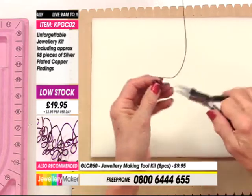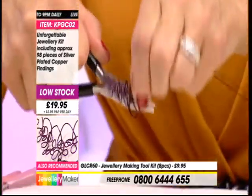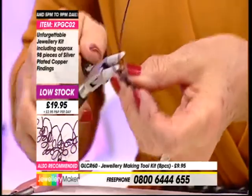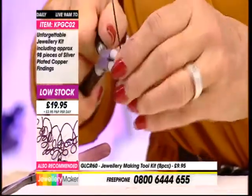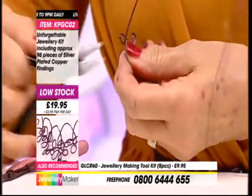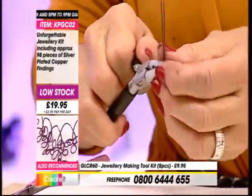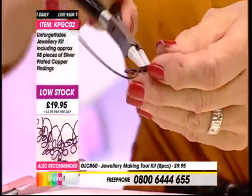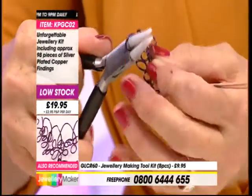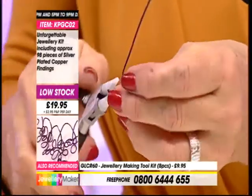So as you can see, it's starting to go into a sort of shape, but because it's free form, you can do it, but be careful of the wire, because you're likely to poke yourself in the eye. And it's quite a strong wire, it's the 1mm. You have to be quite firm, and you have to work it. And then, as I say, don't worry if it's not all symmetrical or anything, because it really doesn't matter. So it is a case of using, and then just taking it round a bit.